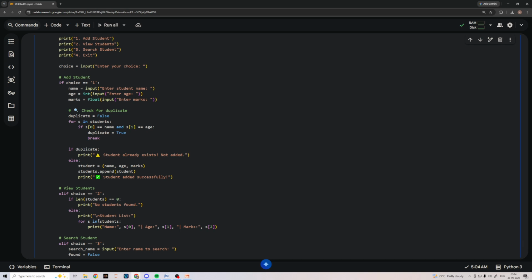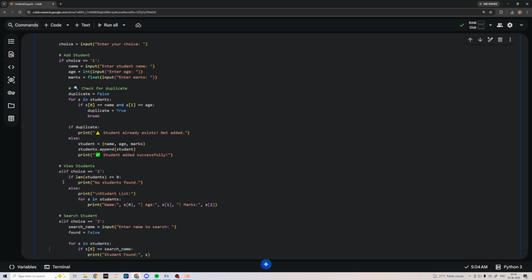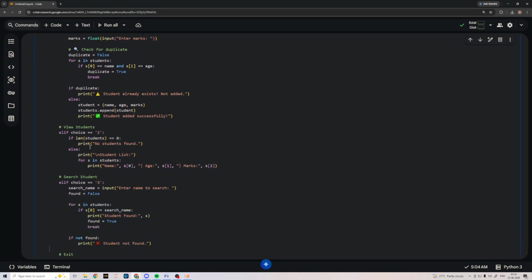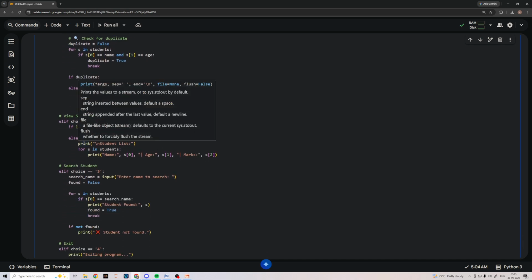All the particulars in the student list should be displayed. For that we will be using a for loop here. For iterating over the elements in the student list, we will print each particular, like name, age, marks, etc. So by using this set of code, we can view the students inside the student list.